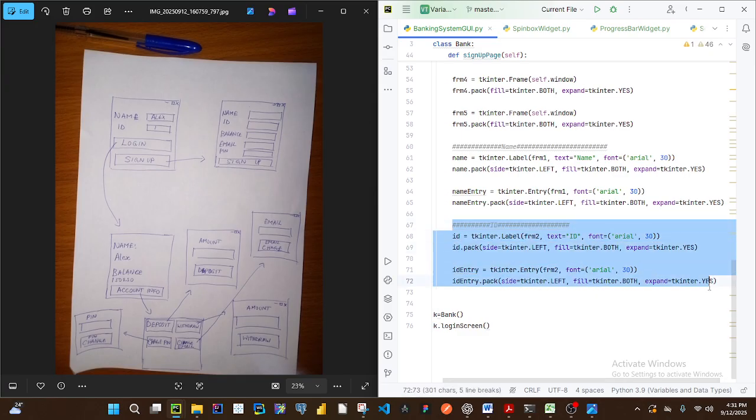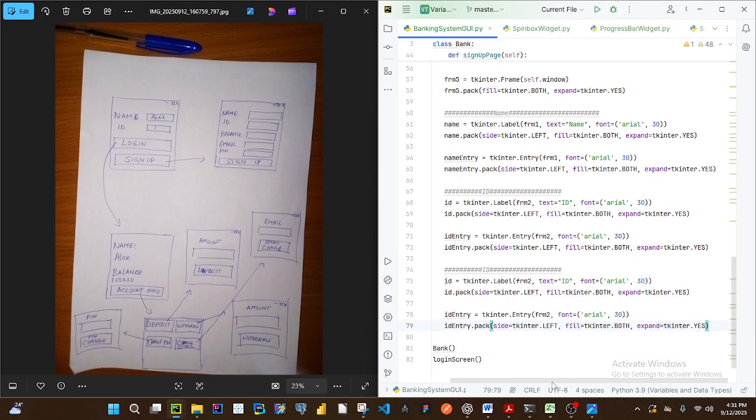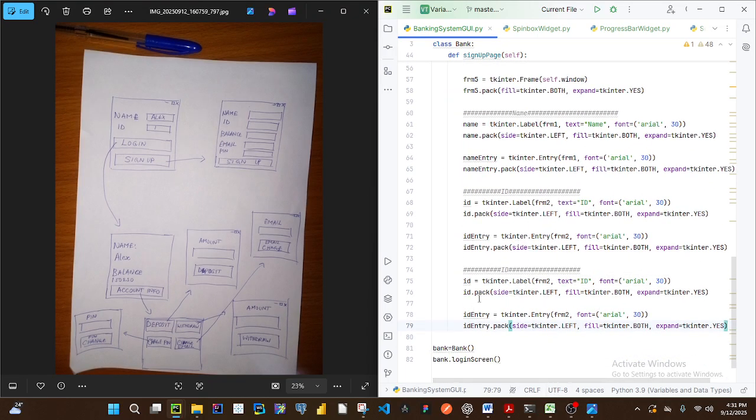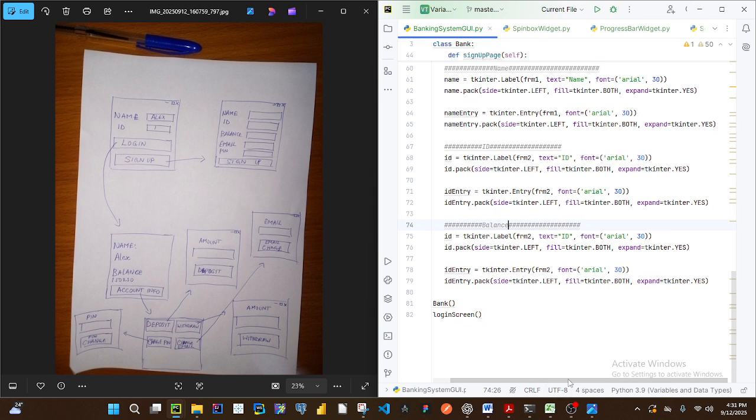That's all I'll do. Copy it, then come down here, paste it as 1, 2, 3, 4, 5. So I'm going to paste it 2 more times so that it can be complete. After this one, I'll change it to balance so that the text can be different. So balance, and then email and pin.